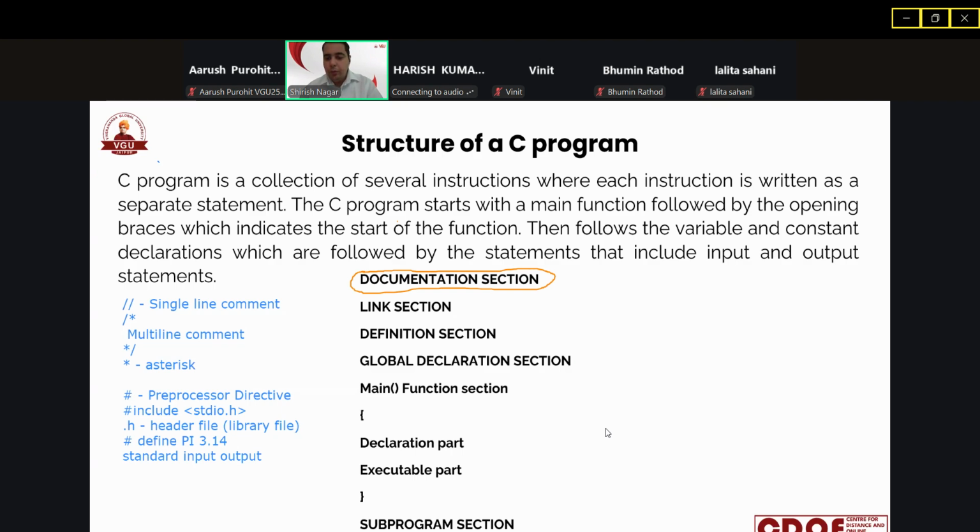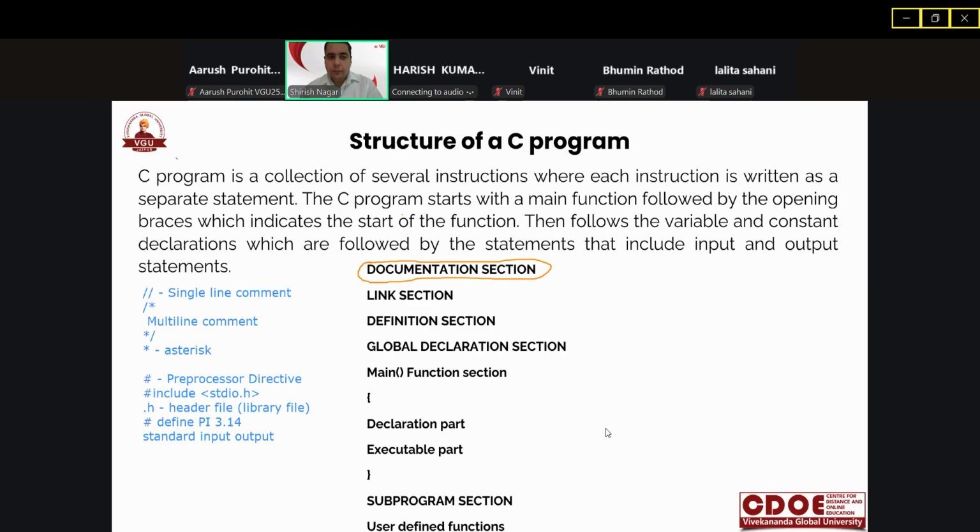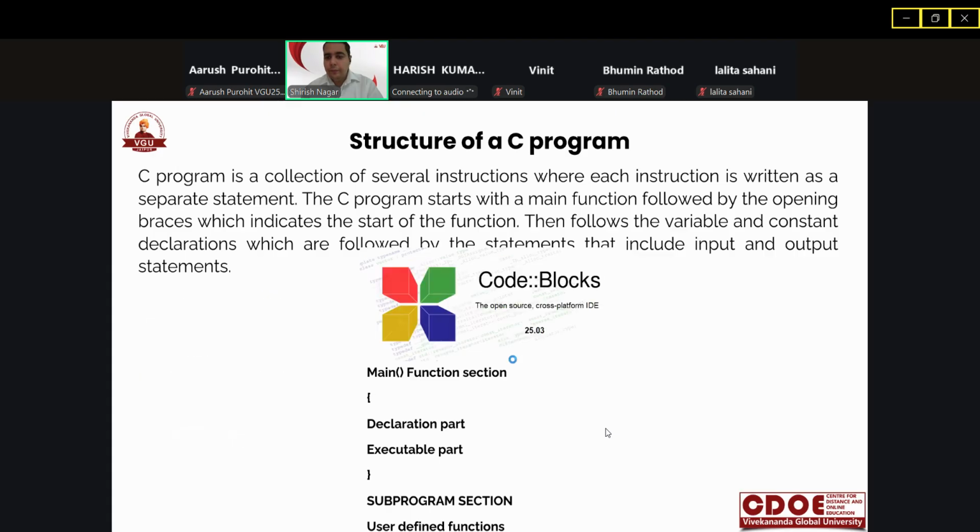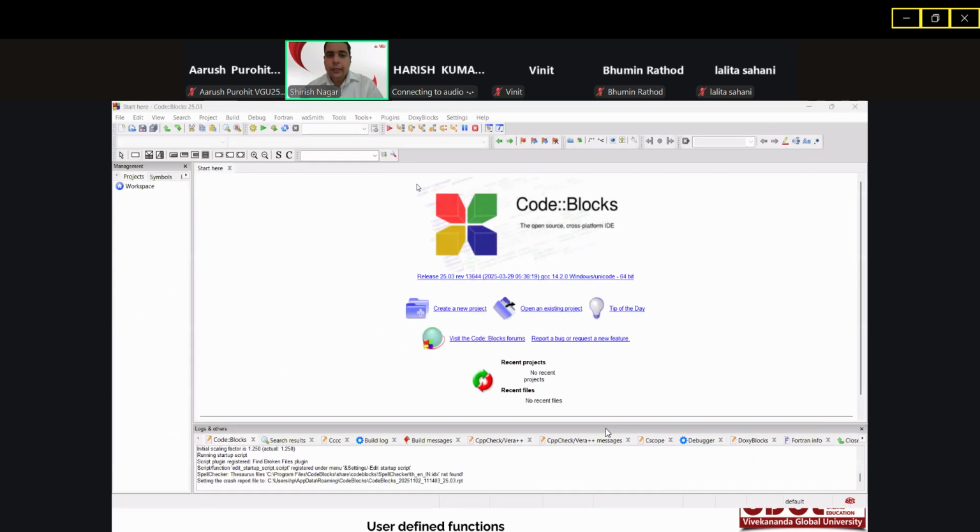So I am opening Code::Blocks. Can you see the entire screen? Can you see the Code::Blocks window? Okay. So this is the Code::Blocks window.